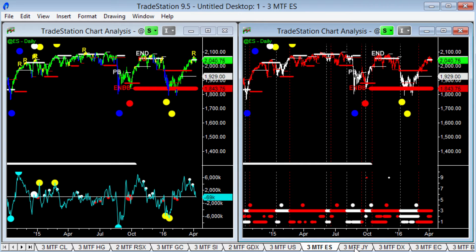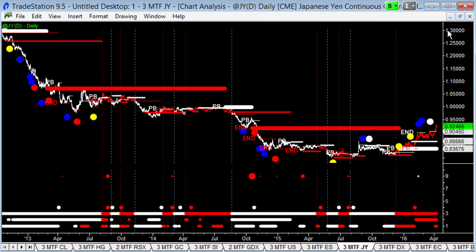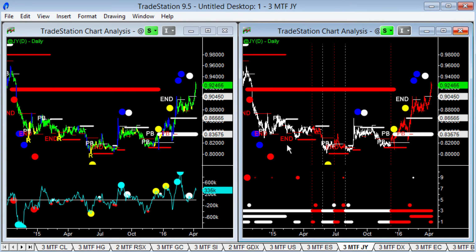Let's look at currencies, and I've been talking non-stop about the Japanese yen. Look at the Japanese yen. And again, the mega downtrend that we've had, bang, bang, bang, white bars, and then pullback to end of trend plays itself out. We kept on busting through here to the lows. This one was trying to make, again, on the highest time frame, this pullback to end of trend pattern, but we'd had another lowest time frame pullback to end of trend.